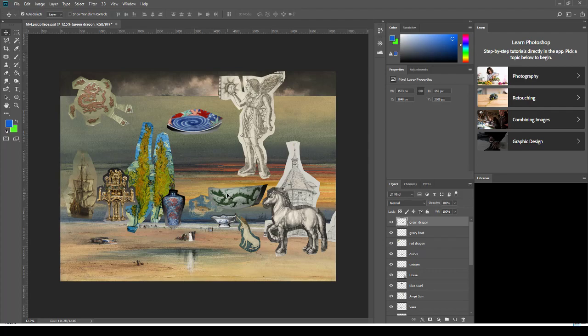Now, I want to point out a couple new features of Photoshop before I continue. I'm going to double check to see if anybody has any questions along the way. Any questions so far? None? None from the back of the internet. All right, good. So far, as I've been working through this project, I have been looking at the layers, and I've been selecting the layer that I want to work on. Layer, layer, layer. And whatever layer I select is a layer that I'm working on. And by working on, I mean grabbing, moving, and transforming.